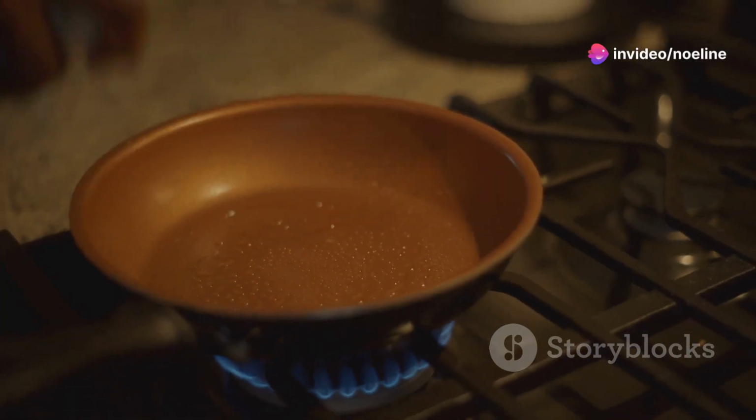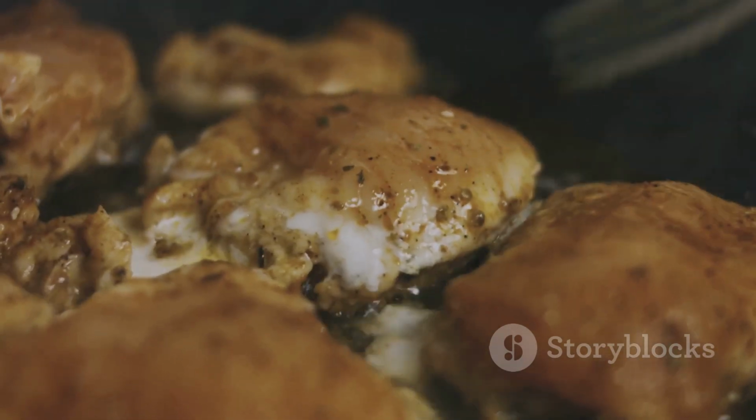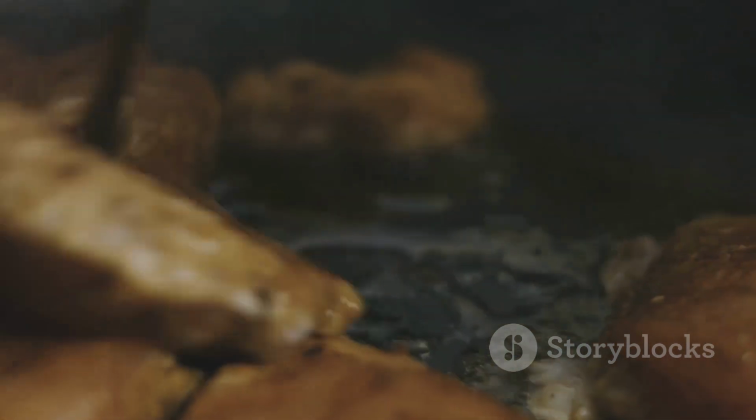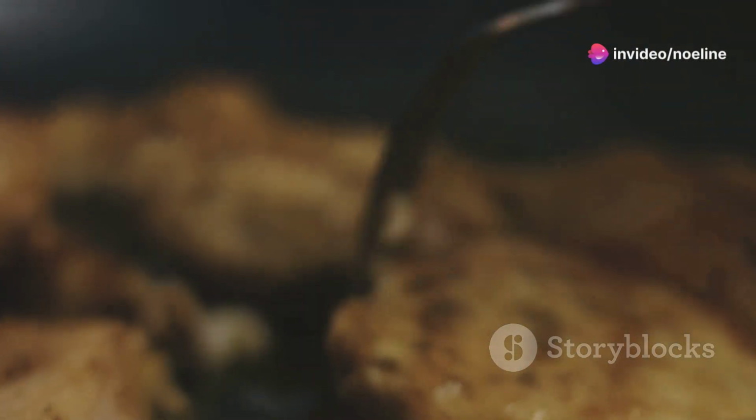Okay, grab a large skillet or wok and heat a tablespoon of oil over medium-high heat. Toss in the chicken, add a pinch of salt and pepper and cook until they're browned and cooked through. About 7 minutes. Remove and set aside.